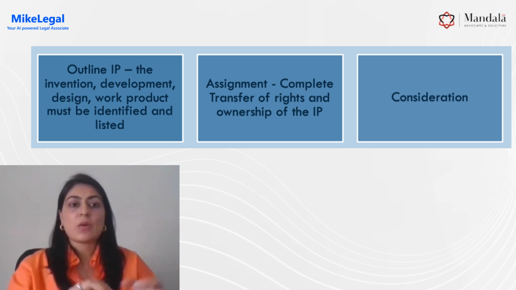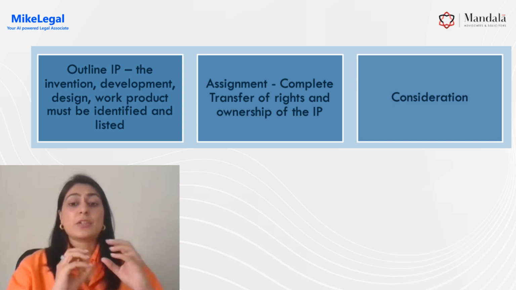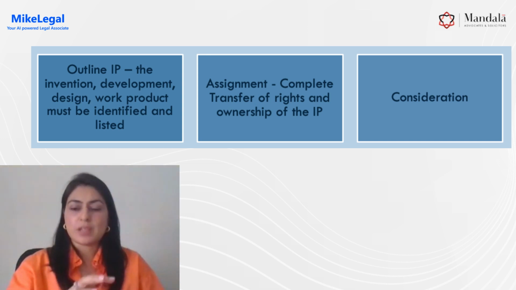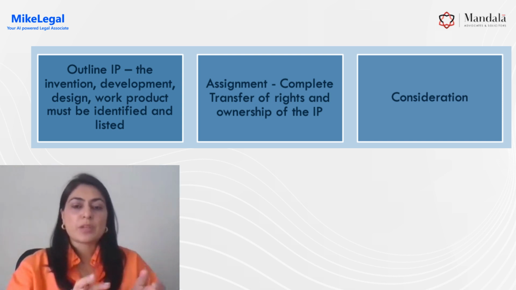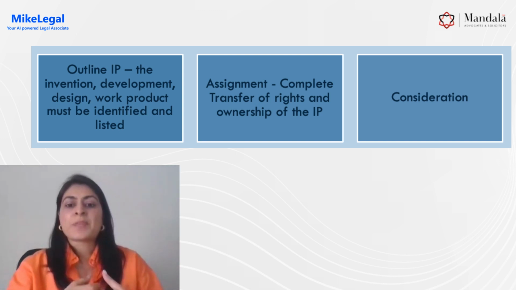The second is that all of the IP, and specifically where all of the development is being outsourced and is being developed by somebody else for you or your company, you must definitely have all of the intellectual property assigned to yourself, right? So there must be a complete transfer of ownership and IP, because very simply, what you don't own, you cannot grant, or you cannot sublicense, or you cannot protect, right? Because you don't own it. You have no proprietary claim over it.